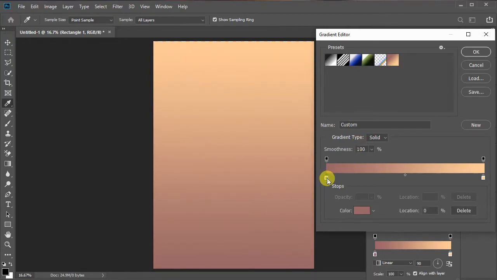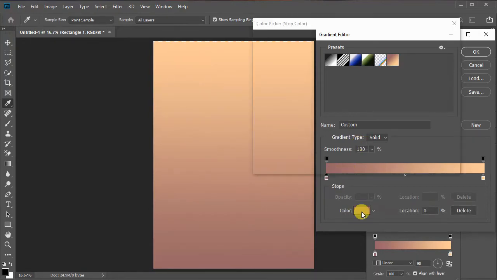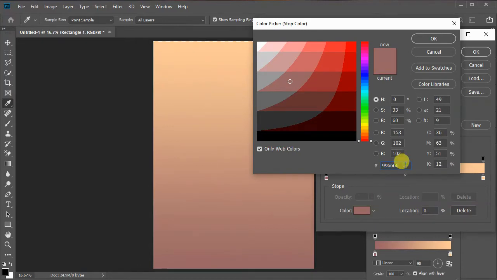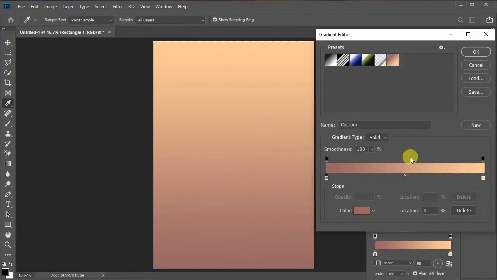So this is the first color. You can copy this code and you will get the same color. Our second color.